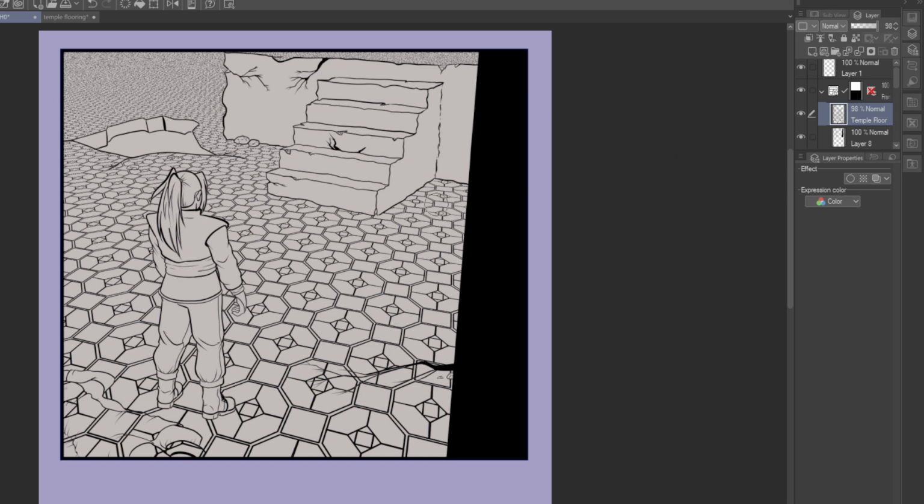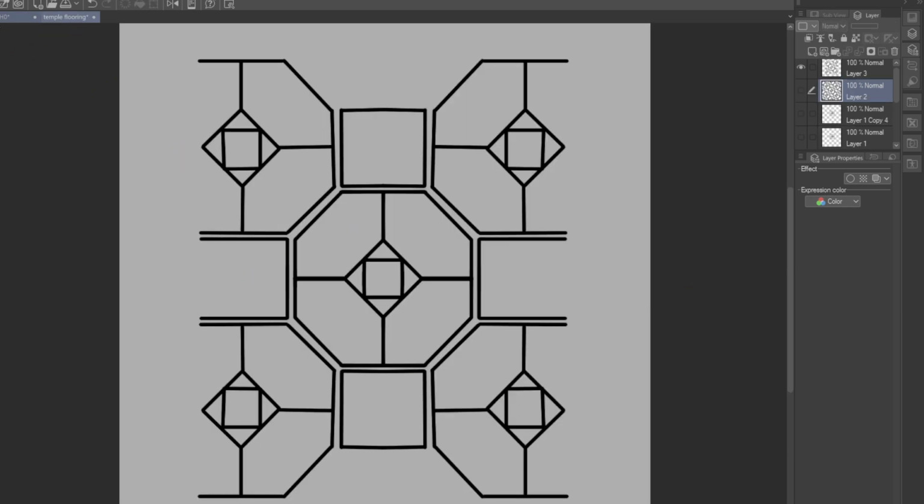And I've seen people do this with the eyes of their characters, so they're not rendering the eyes every time. They just draw it and then they drag and drop the eyeballs in. I've seen people do it with head shapes, patterns on clothes. I've seen people do that with all kinds of stuff. So it's really your own discretion. But yeah, I just wanted to show you guys a little thing that I made and how you can use that.